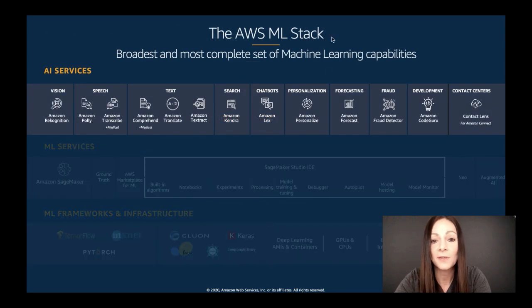Now let's move to the top layer in our ML stack, which are the AI services. And as you can see here, AWS has a variety of options for you for ready-to-use AI services. Here, you don't necessarily have to have much experience with AI and machine learning. You can just use any of those services and build your use case. Let's have a look here at the vision.